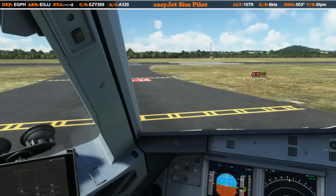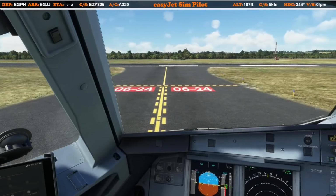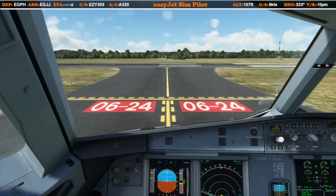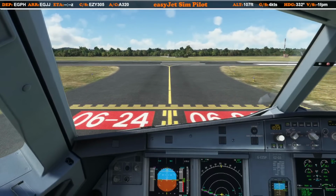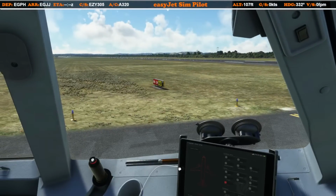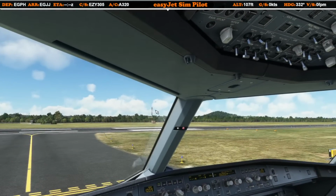So, taxi checklist. Flight controls have been checked. Flap setting config 1. FMA is climb, nav blue, 1FD2, 6000 blue. Radar and predictive wind shear is on. ECAM memo, we have takeoff no blue. EZ305, Charlie, runway 24 clear for takeoff, surface wind 220 degrees 18 knots. Clear takeoff, runway 24, EZ305.